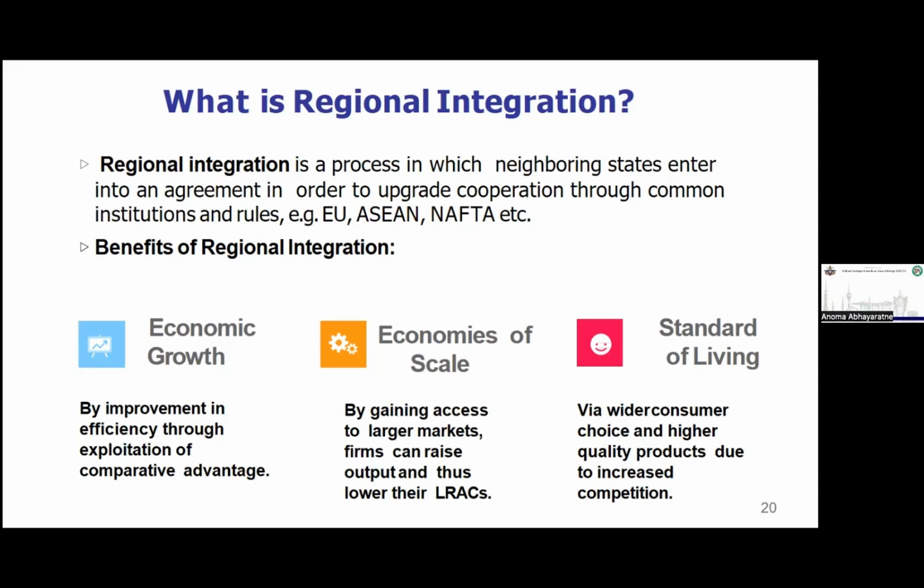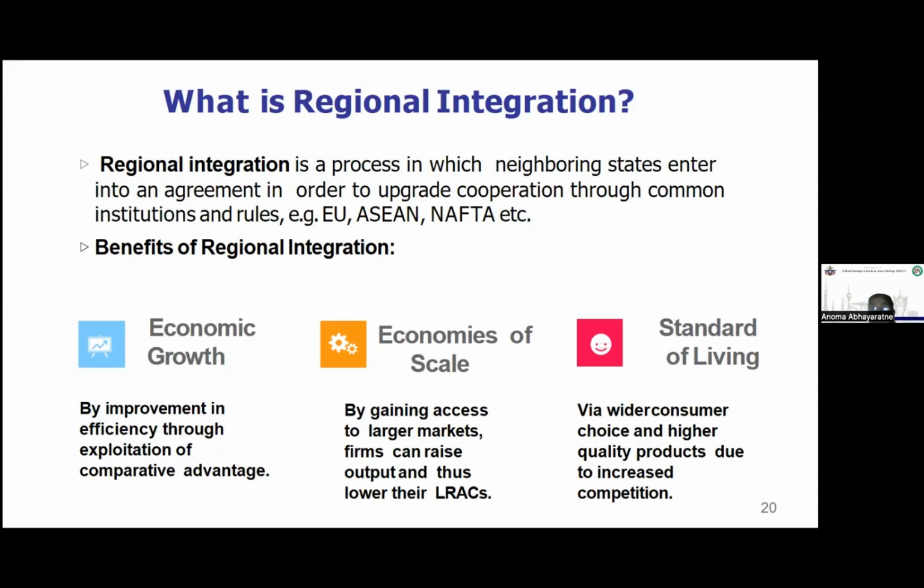Economies of scale are the benefits people get when they produce on a larger scale. We know that when the market is open for everybody, there is a larger market, so they can produce at large scale. When goods or services are produced at large scale, producers can benefit from that. They can reduce average cost by producing at large scale.